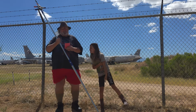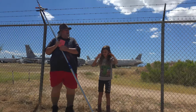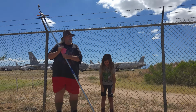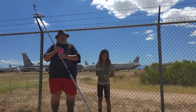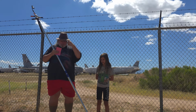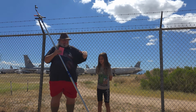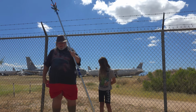Yes, I have some notes. The reason being, I want to get this right. So what they do is they have 3,100 aircraft here, spread over 2,600 acres in 3 different sites adjacent to Davis-Monthan. Everything from C-5s, C-130s, the communication airplanes that would fly over a war zone, AWACS. Lots of fighter jets, all that kind of stuff.